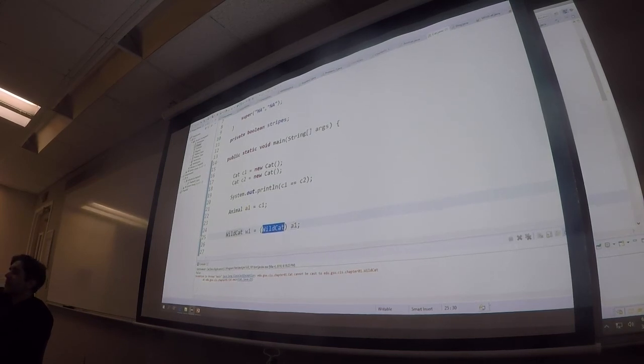Now take a look here. I'm going to create a wildcat here. Wildcat, new wildcat. And I'm going to put W1 here. Is that okay? Yeah. You can always go from wildcat to animal, right? Cat to animal, right? Now take a look here. Can I put here instead of a wildcat, cat?